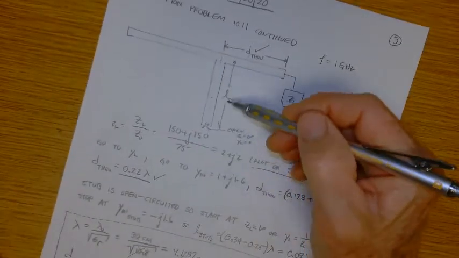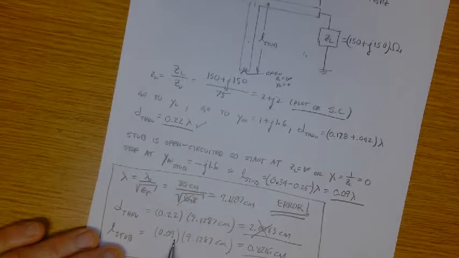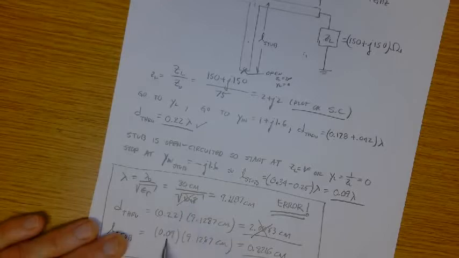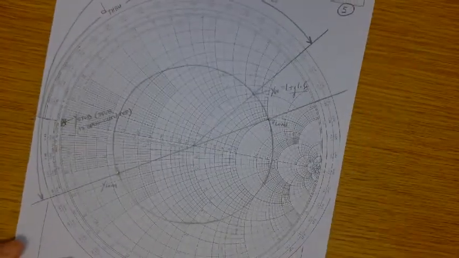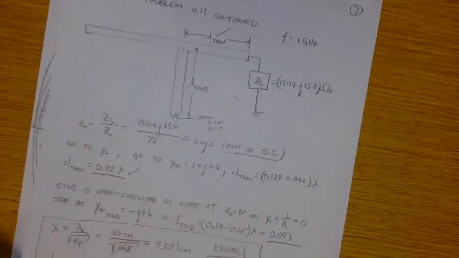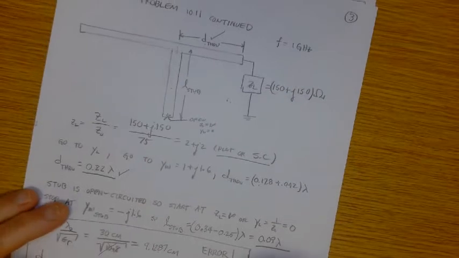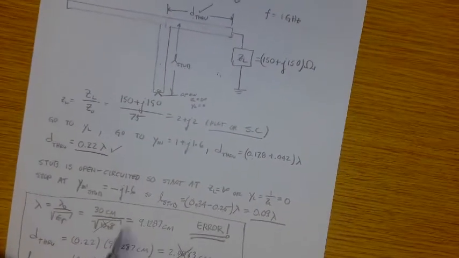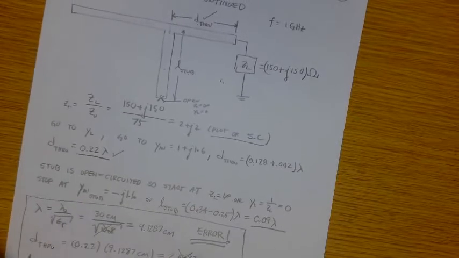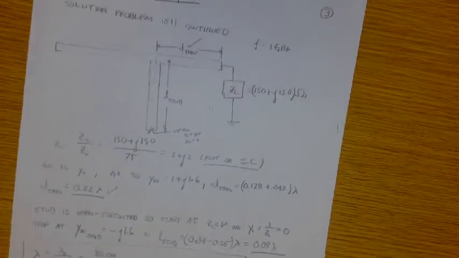Now L stub, right? This length, the mistake I made there was not only to use the wrong wavelength, right? Because of the epsilon relative, I multiplied by 0.09, right? Which is just this distance, not 0.09 plus 0.25. So this is riddled with errors, right? Mistakes that one can make if you don't pay attention. So let's try again, right?